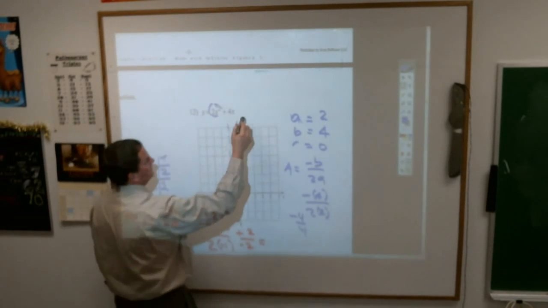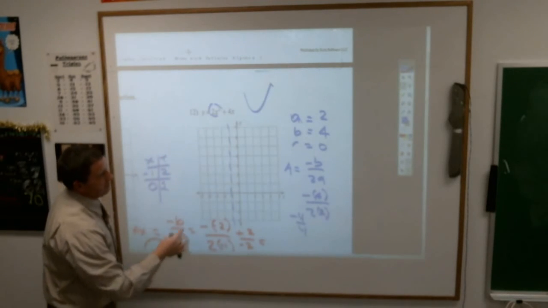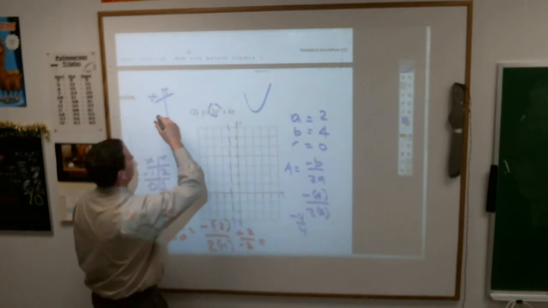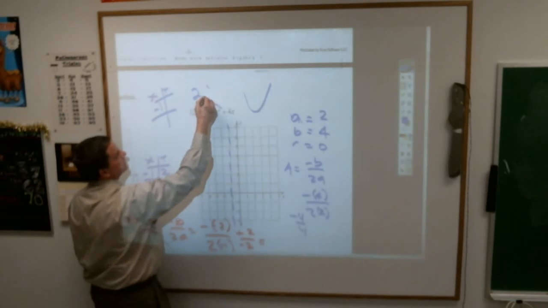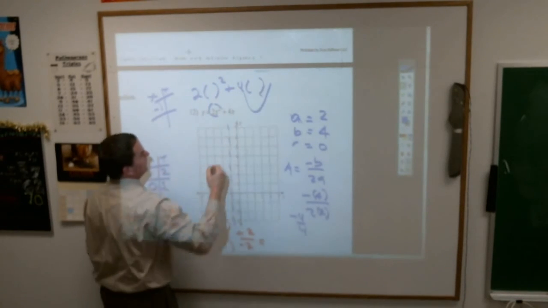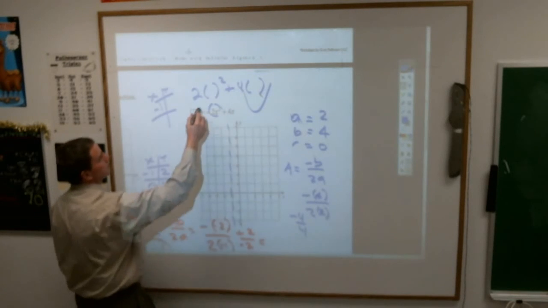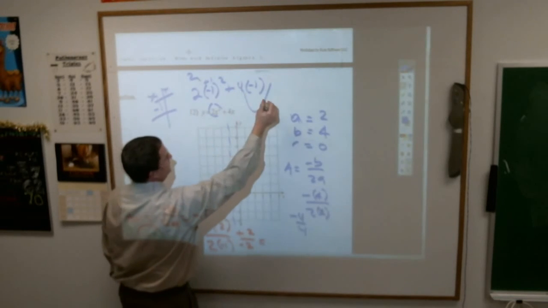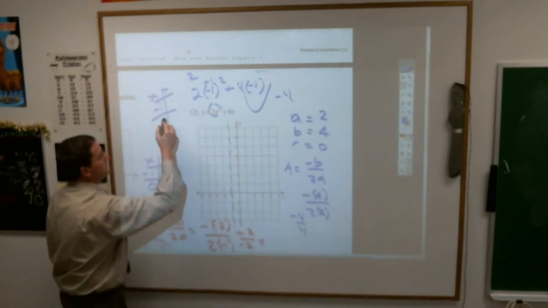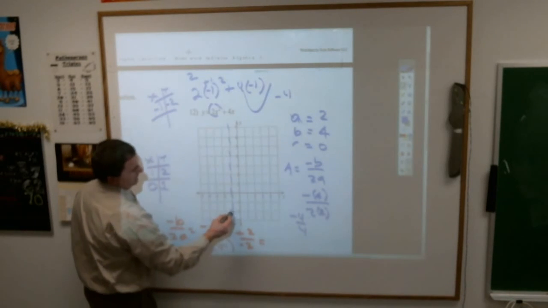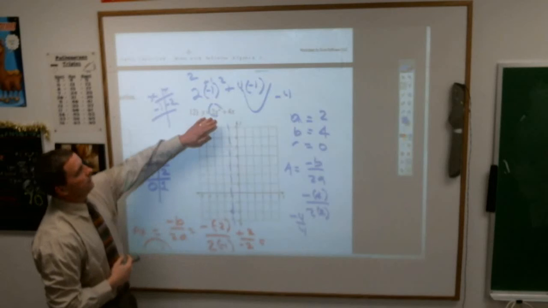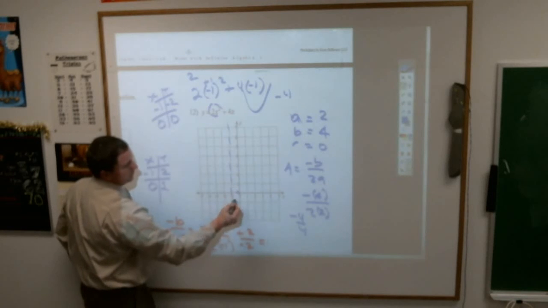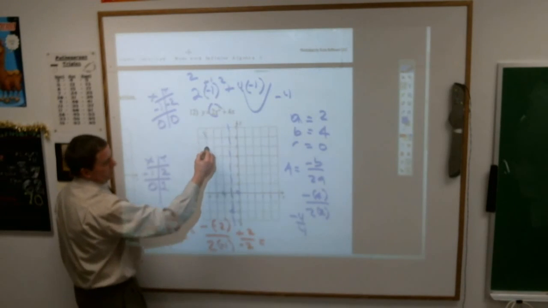A is positive, so it's going to be right side up, so you want to find its minimum value, and you find that by putting -1 in for x. So 2 times x squared plus 4 times x. Negative 1 squared is positive 1 times 2 is a positive 2. 4 times negative 1 is a negative 4. Positive 2 minus 4 is -2. And then 0: if you put 0 in for x, all of them go away, so the origin is going to be 1 point on the other side, and there's your skinny parabola.